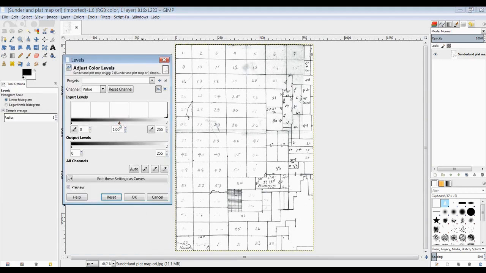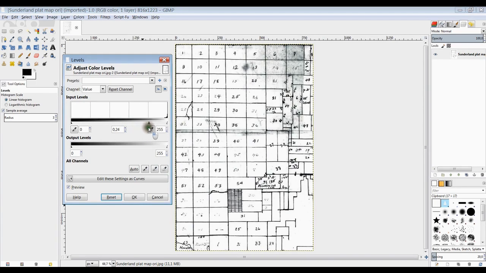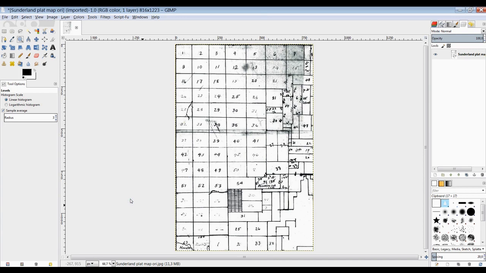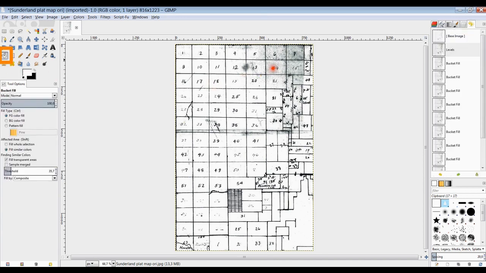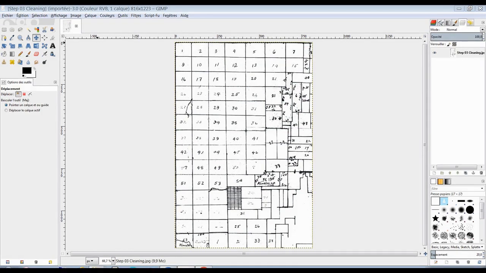Next you need to enhance the contrast to have uniformly dark black lines. Use the contrast adjustment tool in the software to do this. Then you must clean up the background to remove smudges and stains. Try to get it as pure white as possible. Use the eraser tool or the paint bucket in your software to do this. Your efforts to clean up the Plat map and enhance contrast will be rewarded in the end.